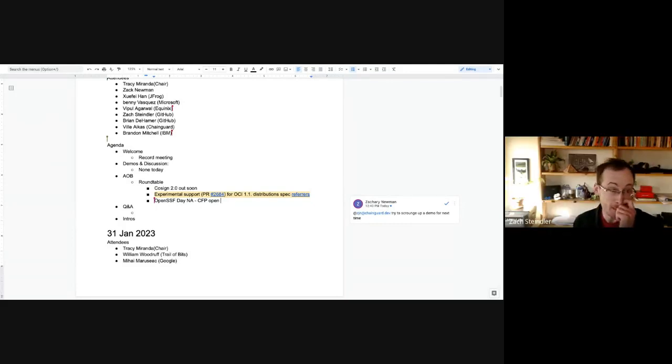So I guess there's one minor announcement that we can make. Several people probably know that we are working with NPM to add support for build and publish provenance via Sigstore.